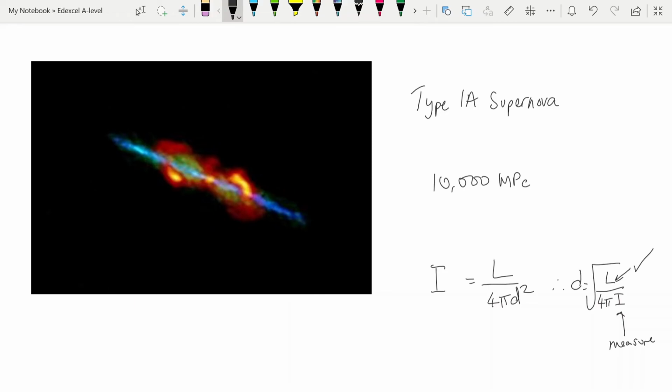These have been used to find the distance to galaxies, because you can spot a type 1a supernova in a very distant galaxy up to 10,000 megaparsec away. You can spot Cepheid variables in closer galaxies, but nonetheless, it gives us an idea of the size of the universe. What we can then do is do approximate distances of other stars in that galaxy. So once we know how far away the galaxy is, we can do an approximation of the distance of other stars. If we know their distance and we can measure their intensity, we can find their luminosities, and you can start to build up a picture, a catalogue of stars and their luminosities based upon their color, their size.